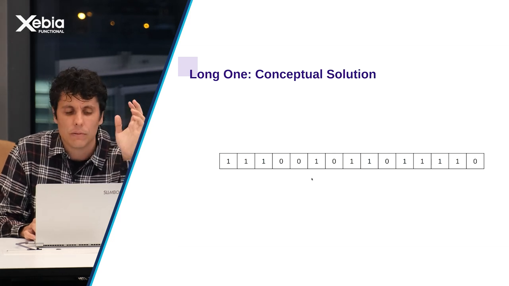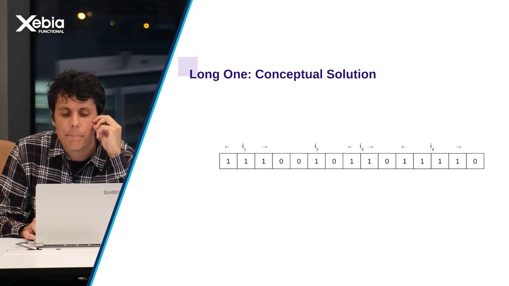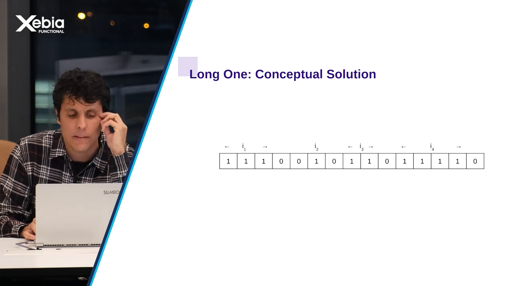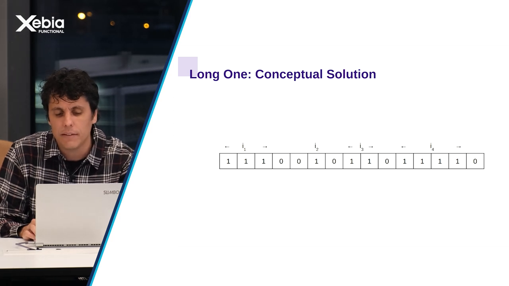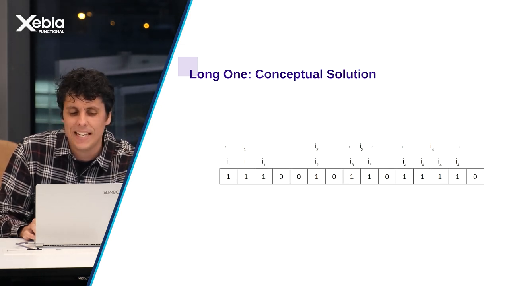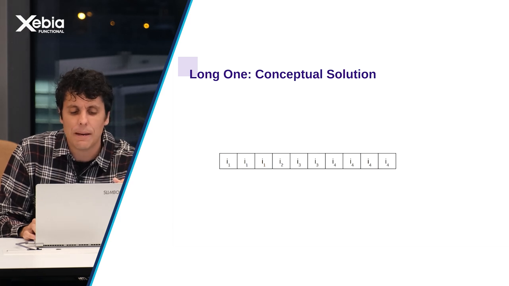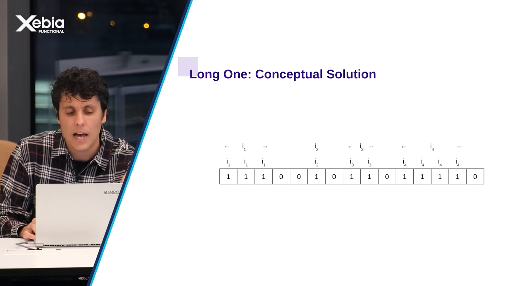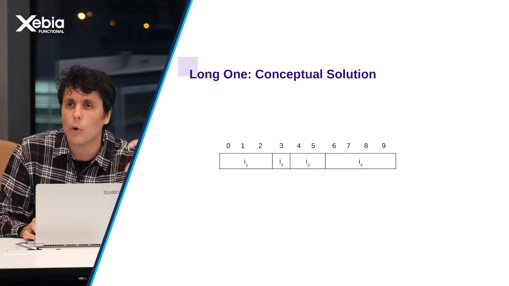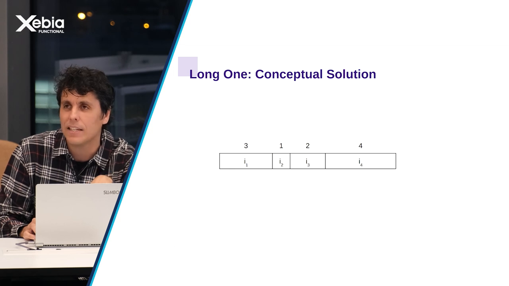So the conceptual solution, okay, we start with this vector, then we identify the ones somehow, and the most challenging thing here is identifying the different groups that we have for these ones. Okay, so we have the index one, the index two, the index three, the index four as well, and the objective, what would be something very nice, is to replace each of these ones by the index of the group that it belongs to. Okay, so we want something like this. We remove the zeros and we replace the ones with the index of the group that they belong to. Once we have this, it's very easy because we can group by value and we simply have to count the group which has more elements in it.